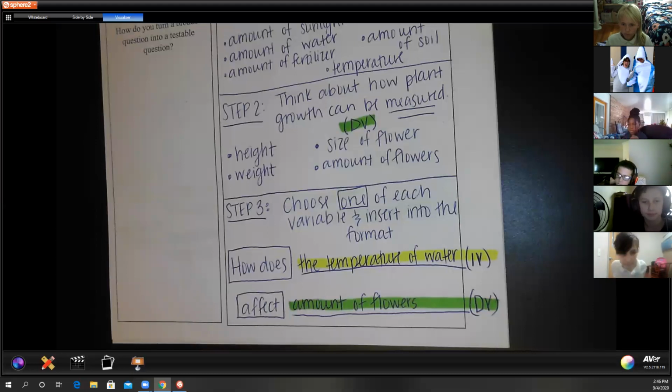Valerie, remember, we're always starting with how does. So let's rephrase it. Let's try again. Can you share yours with us? And then the class is going to share. I said, how does the amount of sunlight have on the effect of the height of the plant? Good. How does the amount of sunlight affect the height of the plant? Zuri, share yours.